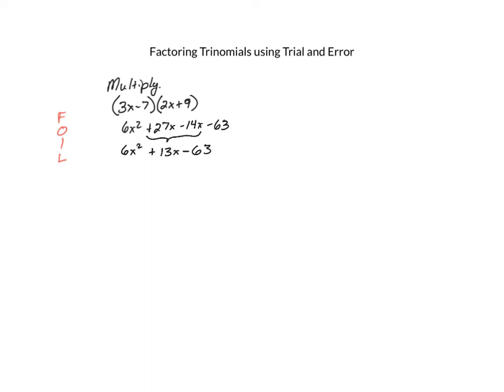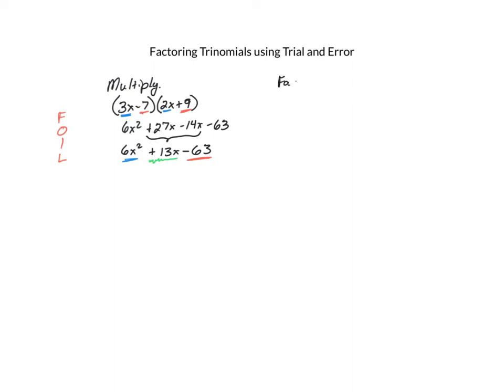Now here's the part that I want to point out. Notice that this first term right here came from the product of the first two terms. And the last term here came from the product of the last two terms. Now it's the middle where we have to do a little bit more work. It comes from a couple of terms, the outside terms and the inside terms combined. So, keeping all of that in mind, let's reverse that process when we factor.